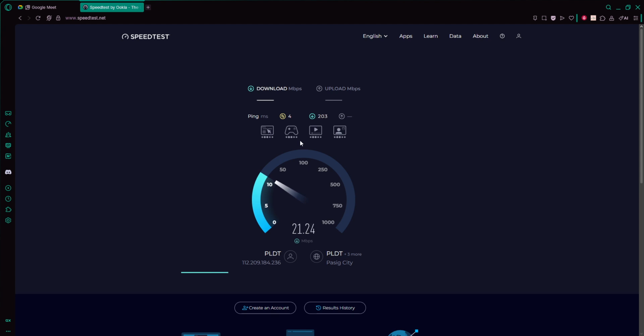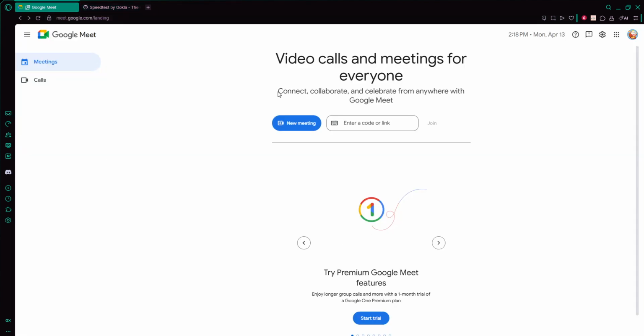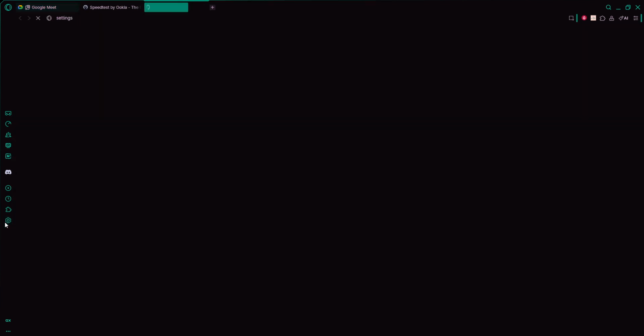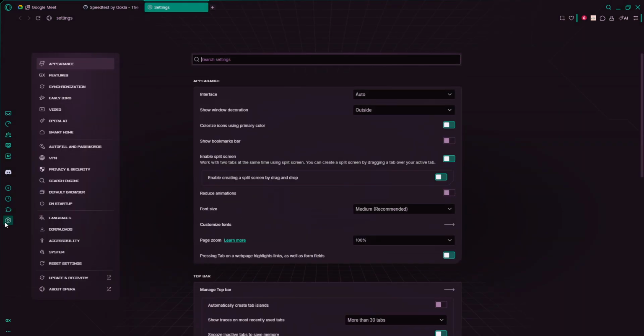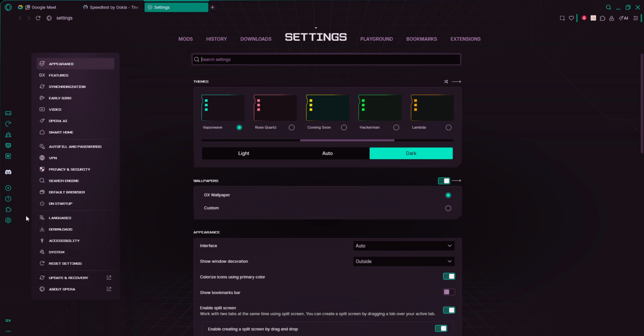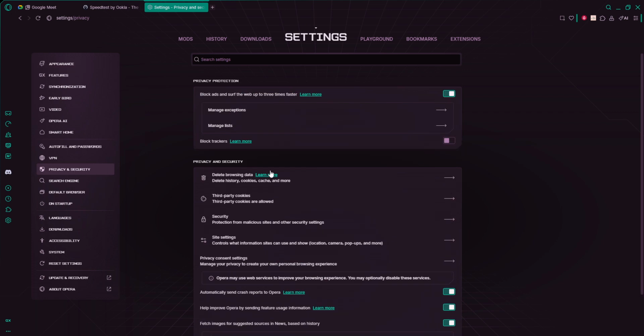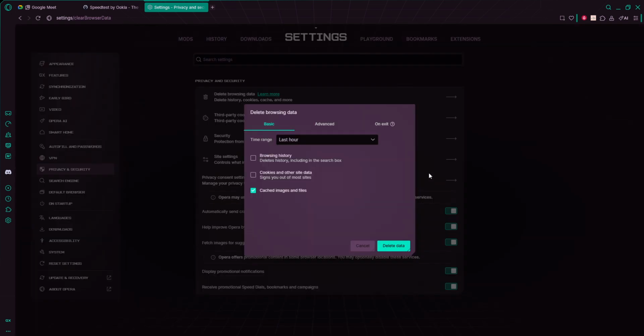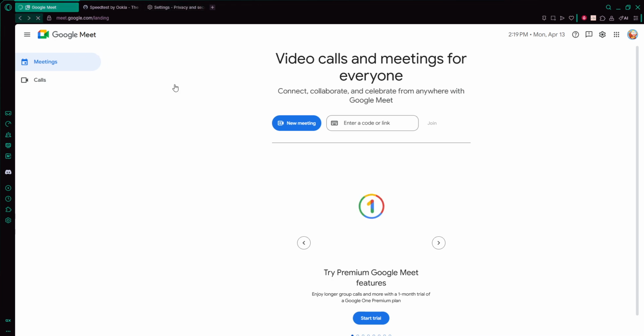If your connection looks fine, but Google Meet is still acting up, it's a good idea to clear your browser cache. Over time, your browser stores temporary files and data from sites you visit. Occasionally, that stored data can conflict with updated versions of Google Meet and cause weird behavior. To clear your cache, open your browser's settings or preferences, look for the privacy or history section, and find the option to clear browsing data. When you do this, choose to clear cached images and files. You usually don't need to remove passwords or browsing history for this fix to work. After clearing the cache, close the Settings tab, reload Google Meet, and try again. This forces the browser to pull a fresh version of the site instead of relying on possibly corrupted stored files.